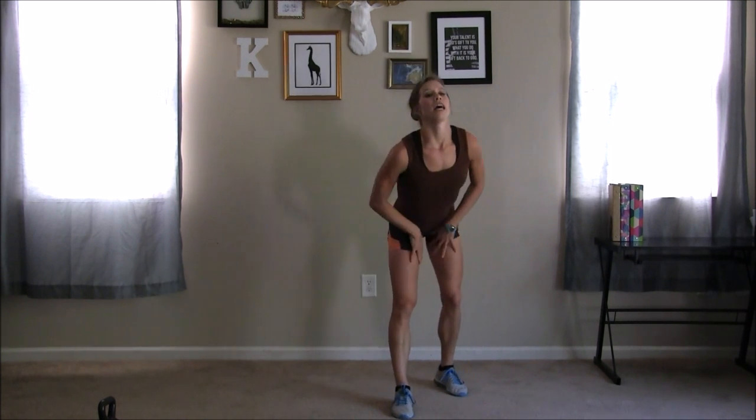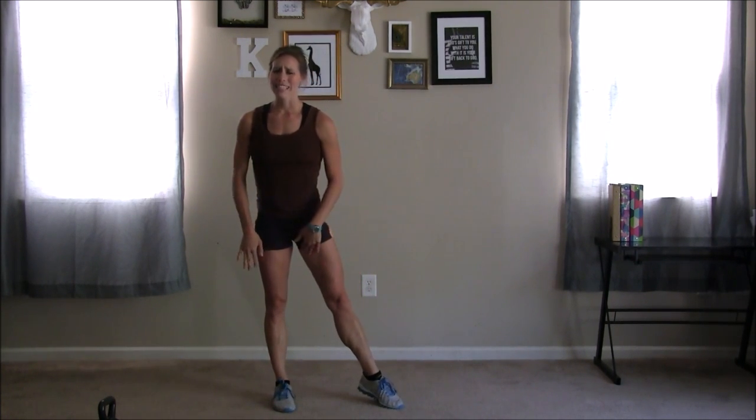This is the hardest one — I want you to plié squat down and bound up. Jumping plié squats. This is the finisher, and then you'll get a 20-second breath before we repeat this two more times. Give me height. Make this count — every second needs to count. When your workout's only five or six minutes long, it has to count every single second. I'm out of breath, I hope you are too. Already feeling the burn, absolutely loving it, knowing that what we're doing is targeting those inner thighs to really tone them and give you some nice definition.